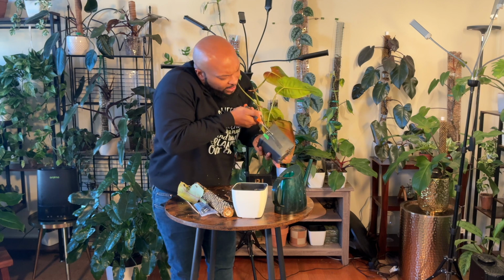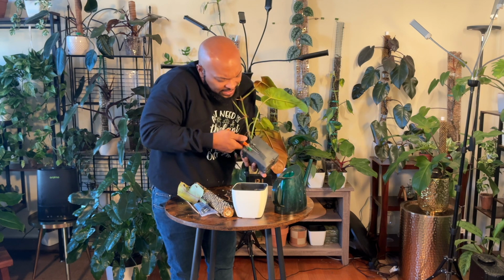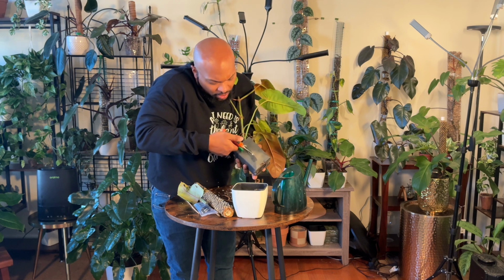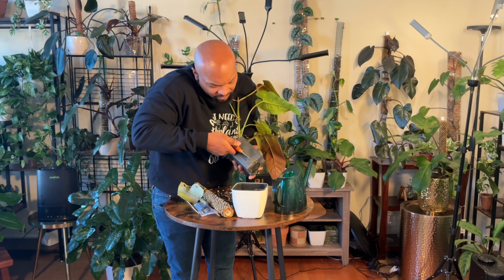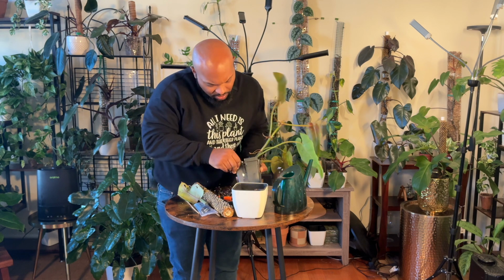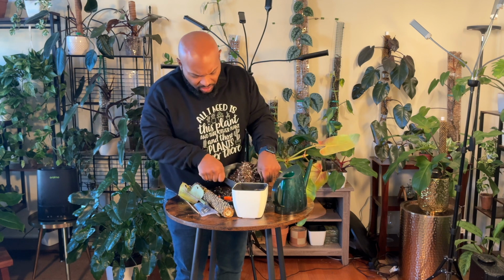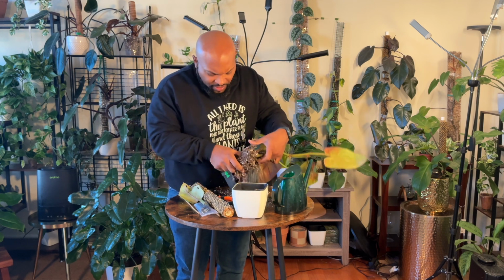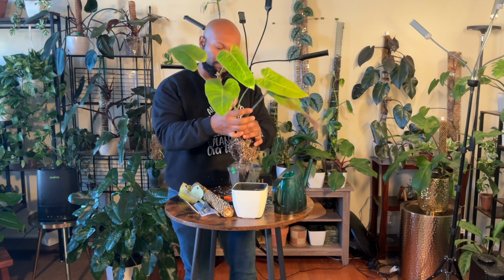Now I'm just going to focus on cutting this side of the container because it seems like this plant is stuck to it. So I don't want to pull the roots all the way up from the bottom. I don't have to, but let's just see what's going on here. Feeling this soil, this plant gets the needs. Okay, so there we go.